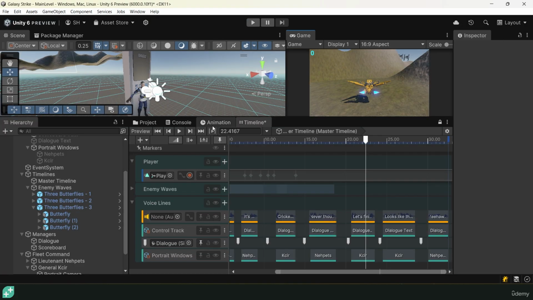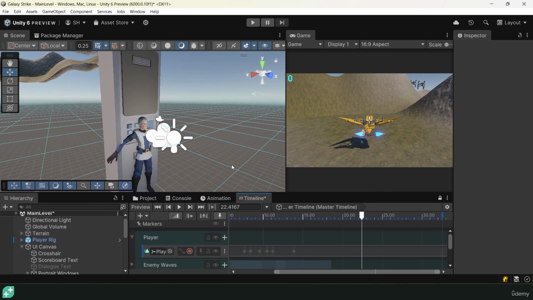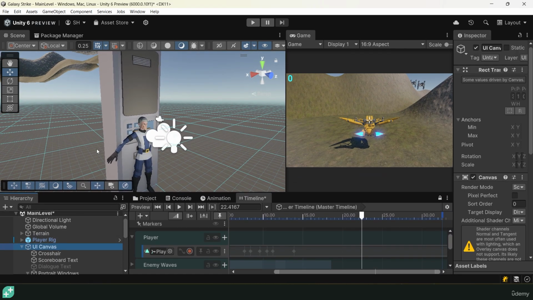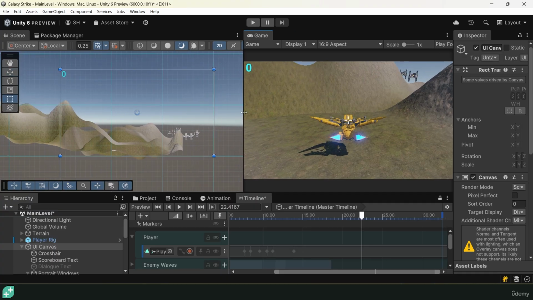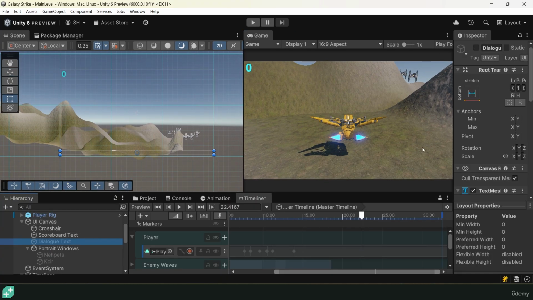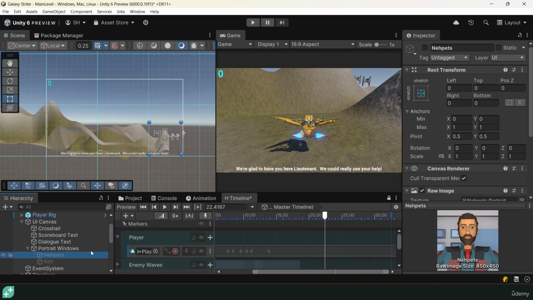Nice, looks like we're all set to go there. However, I'm noticing just a couple more things. The first one, stating the obvious, our text is kind of overlapping with our portrait camera. Let's click our UI canvas, press F to center on it. I'll toggle back to 2D view just so we can see things properly. Make our dialogue text active once again in our hierarchy just so we can actually see both. I'm going to also toggle on one of our portrait windows just so we can see everything properly. And then I'm going to realign my dialogue text to just be properly aligned to the right instead of the center, and then just shove it against this portrait window here.